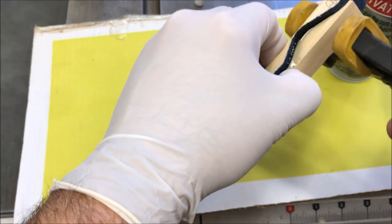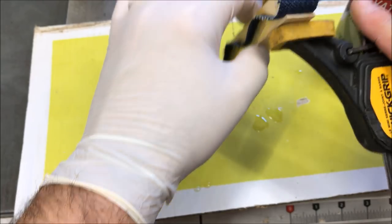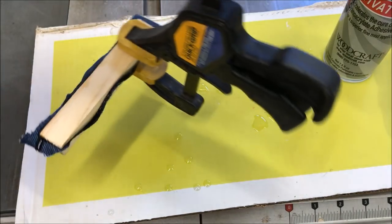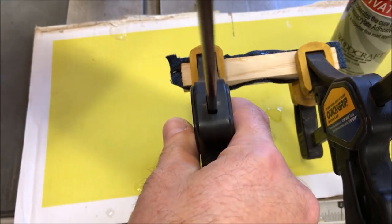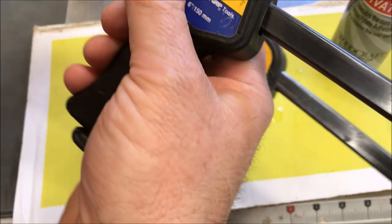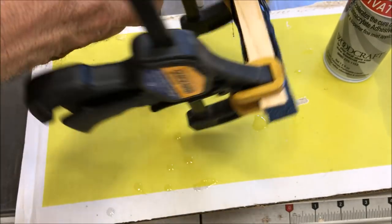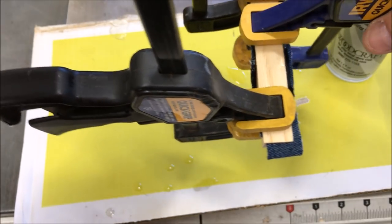Let's start applying some clamps. It looks pretty square. Okay, looks like it lines up pretty good at that end. A couple more clamps on here. Trying not to get CA glue all over myself or the clamps.